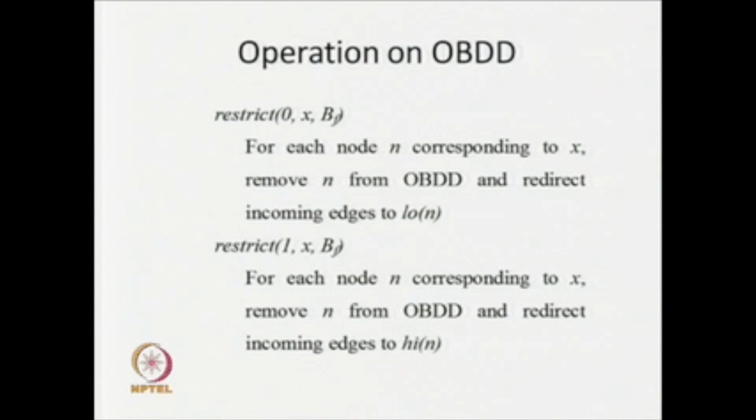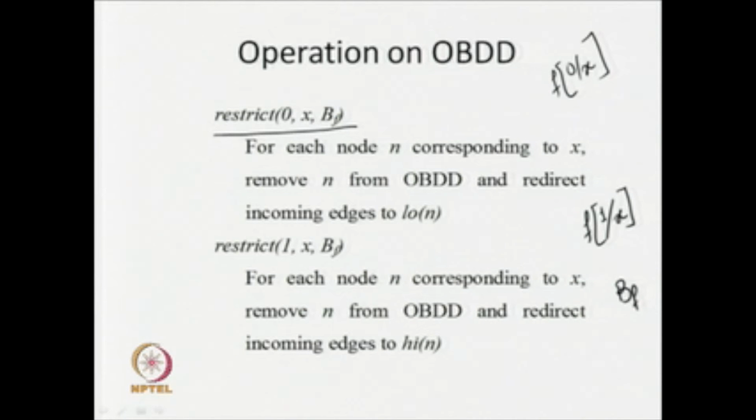We are going to say that this is restrict 0 x b, and this is basically nothing but f replacing all occurrences of x by 0, and restrict 1 x b f. This is nothing but the restriction of this Boolean function f replacing all occurrences of x by 1. So, if I am having the BDD representation of this particular Boolean function as b f, it may be a reduced ordered BDD also, then with the help of this restrict operation or restrict algorithm, what we can do? We can construct the f with x replaced by 0.